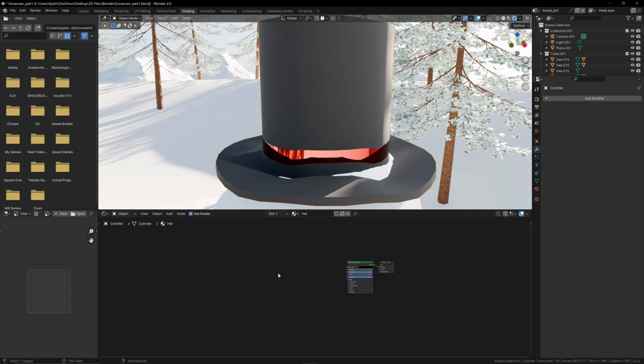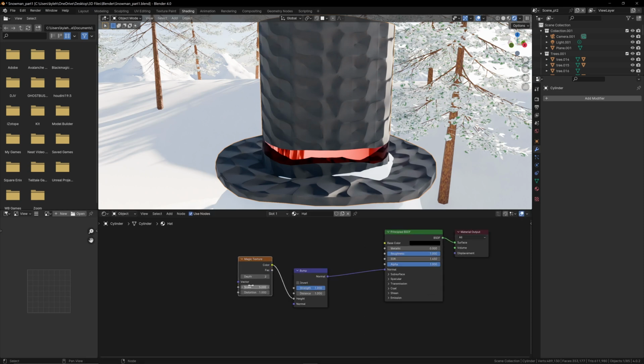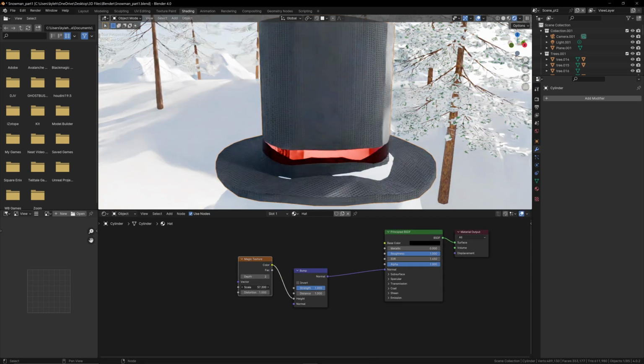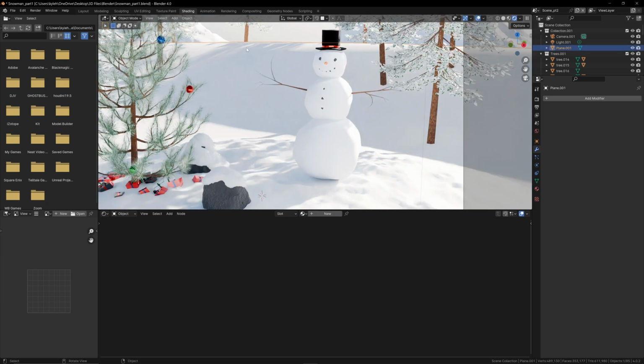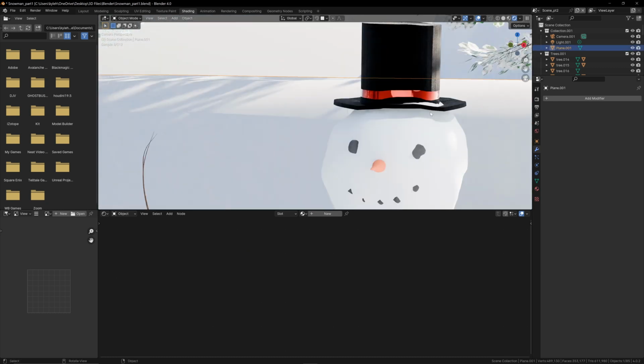So let's go ahead and hit Shift A. We'll look for magic texture. Again, we'll probably want to use the bump. Go ahead and plug in our bump color into a height, and then we can start increasing this scale. See, when we get down there, it starts looking like it's woven. Oh, looks pretty nice. I might put up the metallic a little bit just to darken this. Oh, and shade smooth. I don't know that I put on shade smooth. Now when we're looking at this, it's looking a lot more interesting.